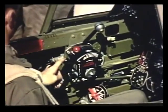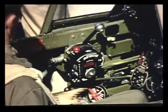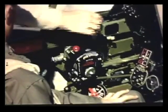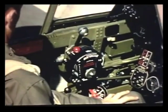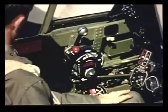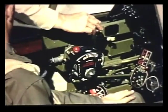I think I understand the operation of the boost control. But what about the two-speed supercharger — when do you switch to the high position? Move it to high when you reach an altitude of 13,000 feet. But first, you retard the throttle slightly. Otherwise, the high supercharger might build up too much manifold pressure. Now move the supercharger control up fast. That's right. Then open the throttle again to get the desired climbing manifold pressure.